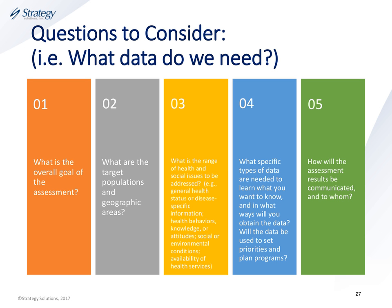Questions to consider: what data do we need? What is your overall goal of the assessment? Is it just for compliance, or do you actually want to do something in the community with that assessment? What are your target populations that you know? You know your community. You know that we have a heavy Native American population, or we have a heavy Amish population. How can we get in to talk to those populations that usually have a barrier to trying to get health care? And what are your geographic areas?